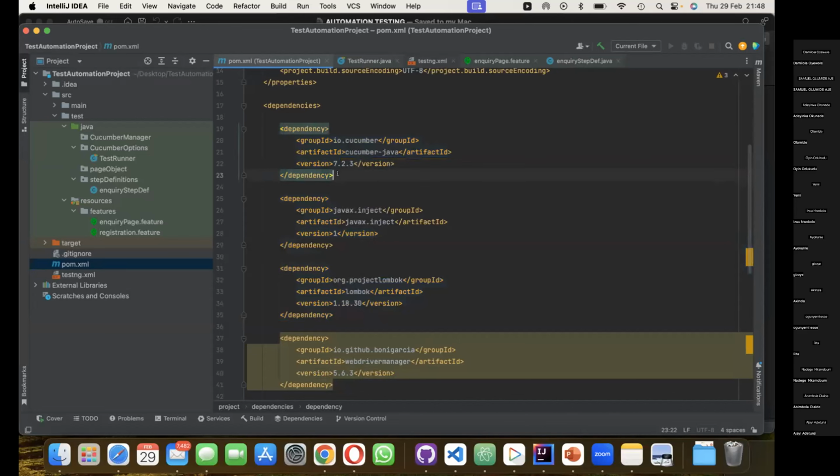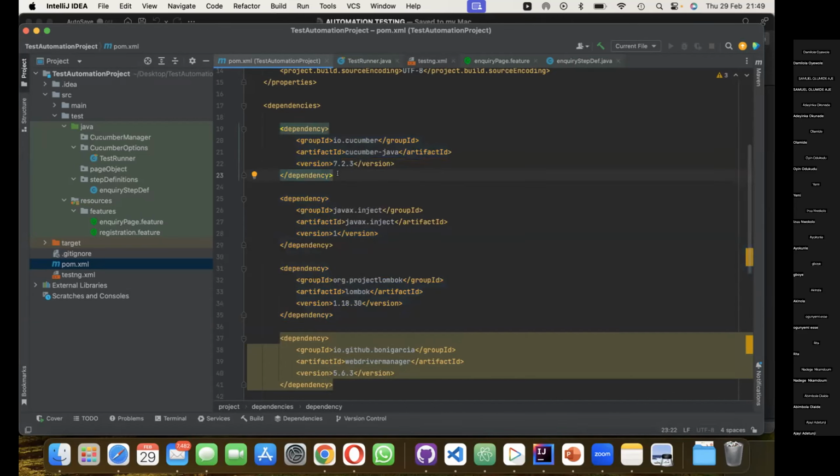Sometimes you'd have some dependencies that will not be used at all, but there's no point in having dependencies you will not be using. There's usually a long list of dependencies in the POM, but I've removed the irrelevant ones, and we only have the relevant ones in the POM now, and it's very short. But in a normal working environment, it could be really long because you could be using different packages, different dependencies, or different methods within your code. So it all depends on what you're trying to use within your code.